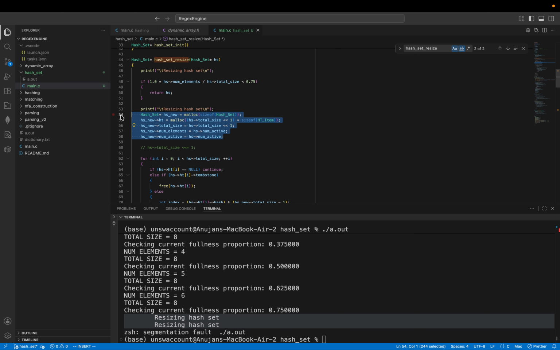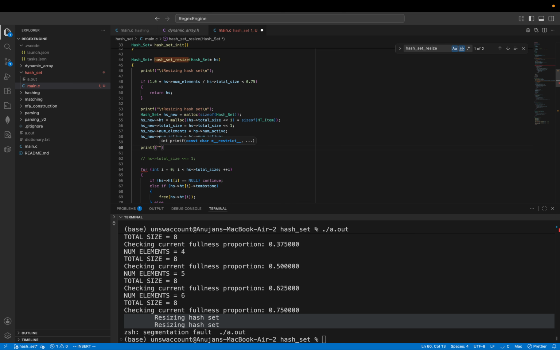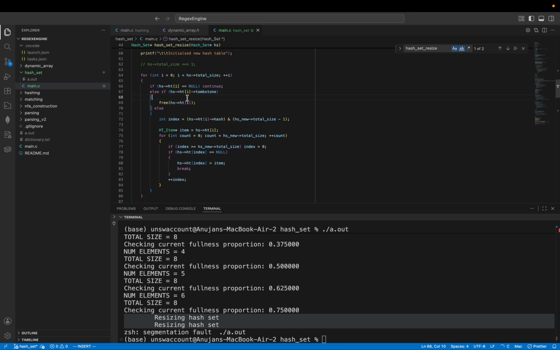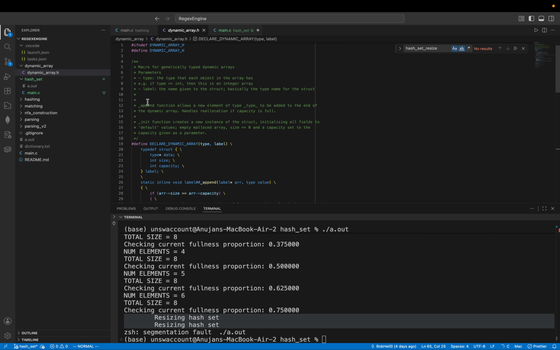happened? Okay, so hash set hs new. So the new guy, we malloc. I'll just put a set of print statements for now. I just realized my init function should be a bit more general, so I can use the init function here. Initialize new hash table. Okay, so just put some random ones just to see what happens. Whoa, why didn't we do that?